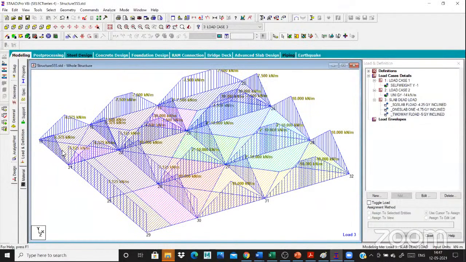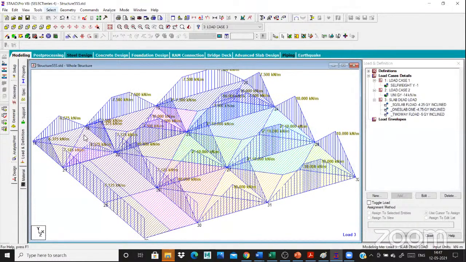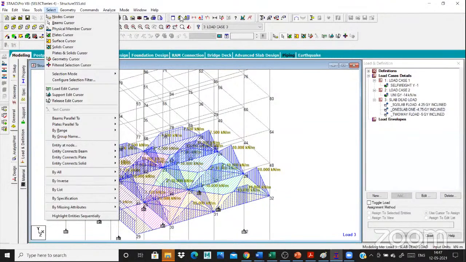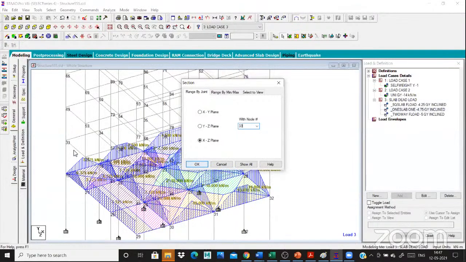Simply go to tools, cut section, show all. You created all the slabs one by one. Understand? One by one, all the slabs. There is another method. Simply go to cut section. Go to tools, cut section, XZ plane 33. Okay. Then click this dimension. This is 3 meter by 3 meter. This is 4 meter. All the meters.